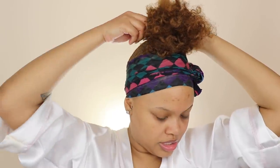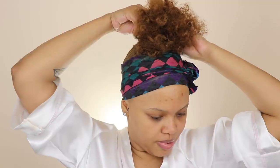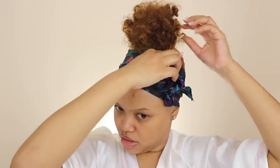So I just took those pieces and I brought it to the back and I'm just bobby pinning it down into my ponytail. And then I just take some more pieces and play with it a little bit. Shape it how I want it to be shaped. Yeah, just keep twisting and tucking.